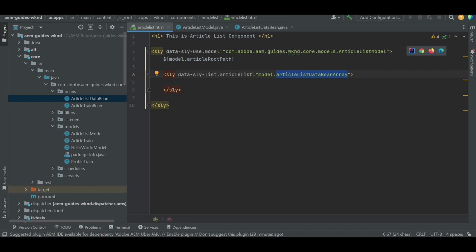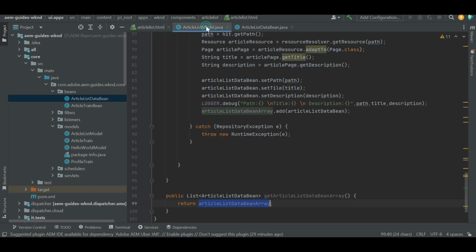Okay, so what are we saying here? If you see my previous video in which I have explained this in detail, for the article slide data list, what happens is the first element of this array will come into this variable first. Then it will execute whatever is there in between these slide commands. Then it will go back to the top, read the next element and again execute whatever is there in between. So like that this list will loop through, and every time each element will come into this article list.